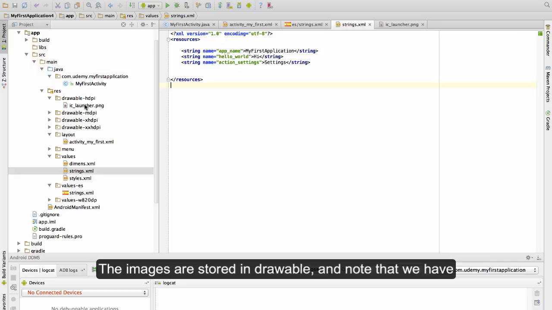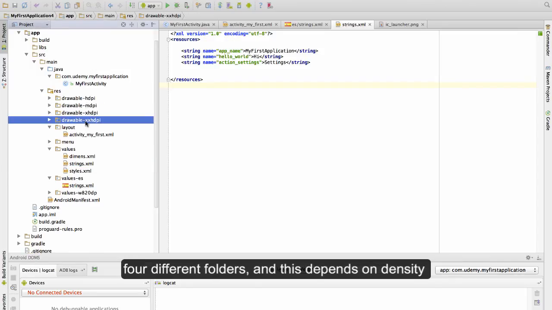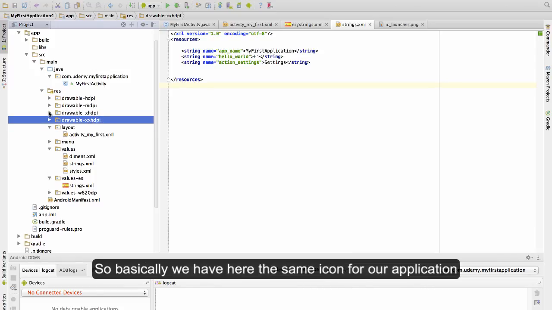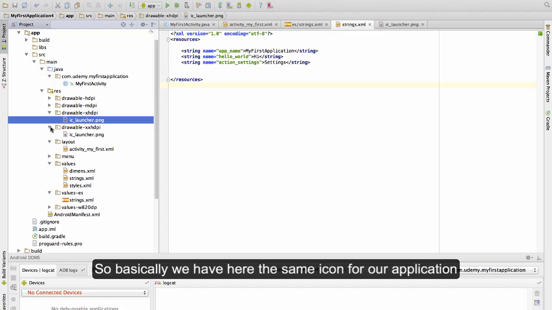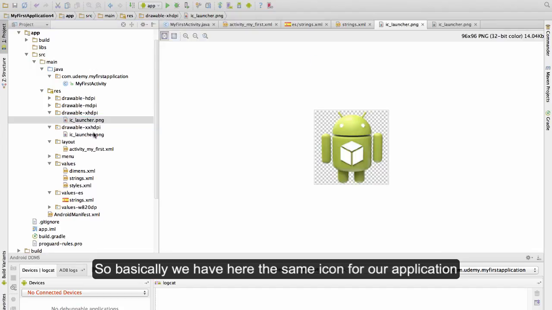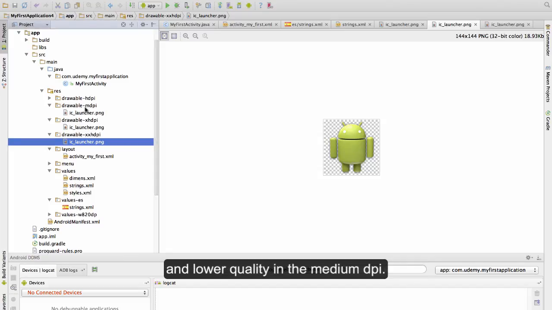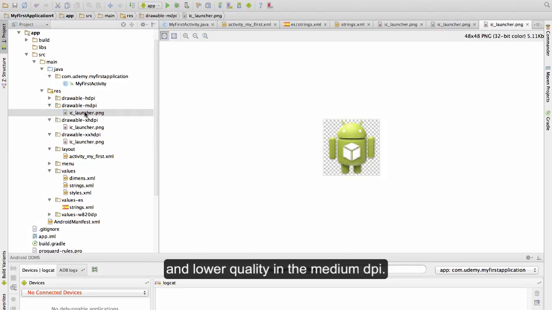The images are stored in drawable, and note that we have 4 different folders, and this depends on the density. This is medium density, high density, extra high density, extra extra high density. So basically we have here the same icon for our application, but with higher quality in the extra DPI and lower quality in the medium DPI.